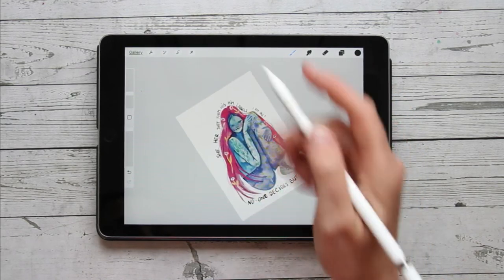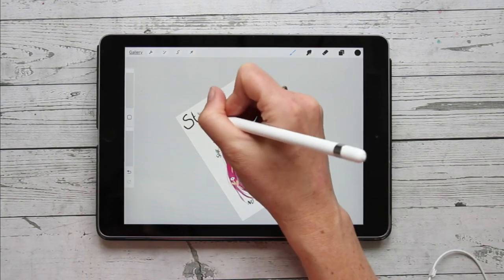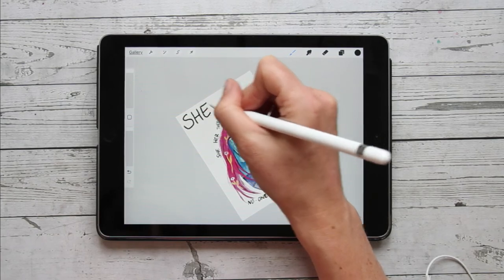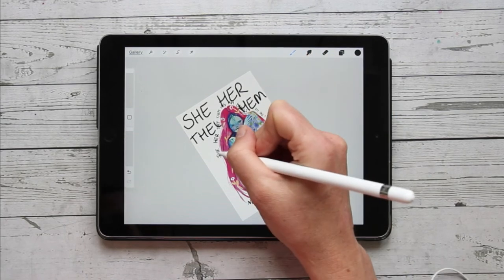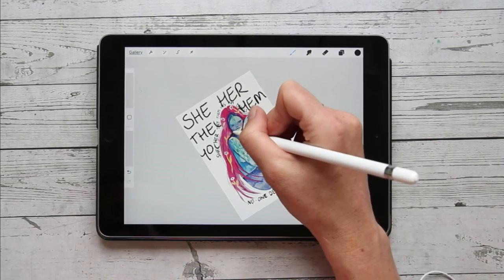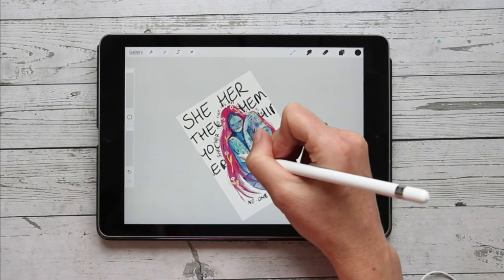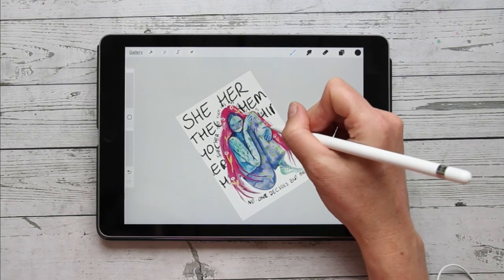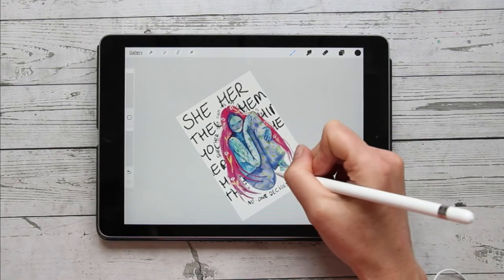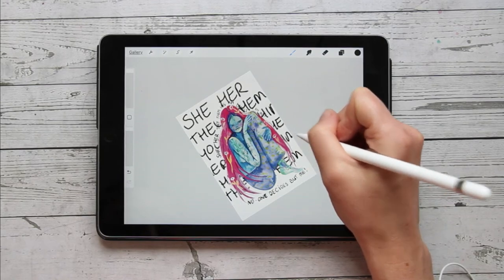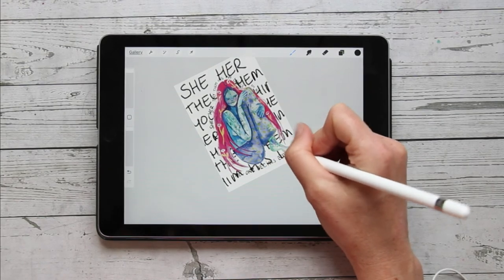I found that the picture was a little bit empty and I wanted to create a background. And for my background, I'm going to also add writing. So you can see I'm really largely writing lots of pronouns. It's just a trial. If I don't like it, it's on a different layer. I can just remove it. I wanted to show how often pronouns are something that people label you with, even though it might not be what reflects who you are. So having it on the background, to me, was a way of labeling this person.